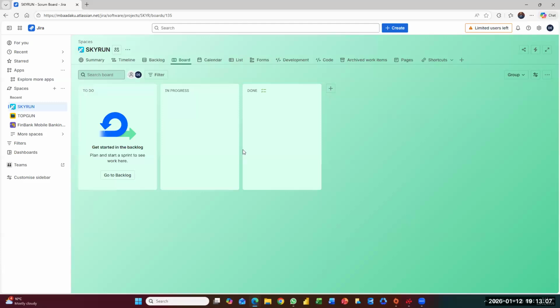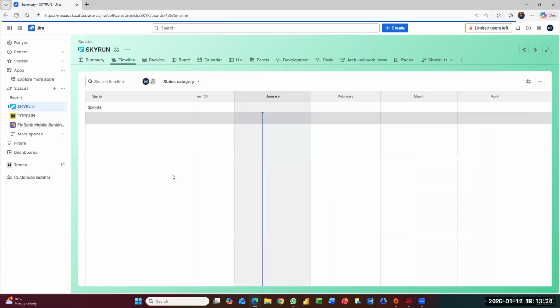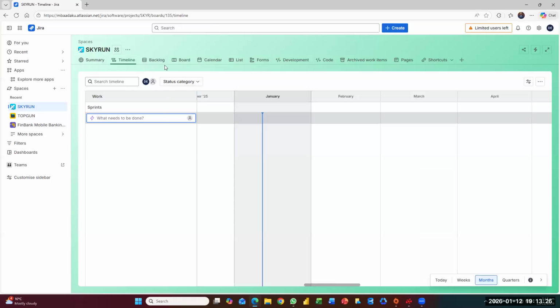And this is my Scrum board for this project. If you're looking at this, you can see a couple of things on this menu at the top here. If I click on summary, it would just show me zero work items because I've not done anything. Timeline is where you're going to create your tickets.